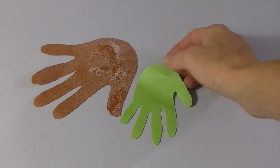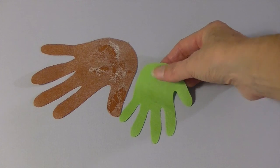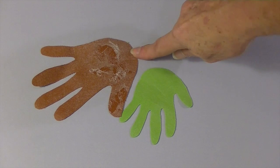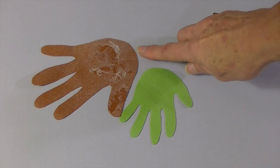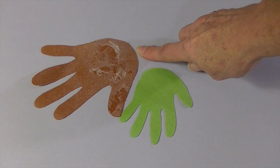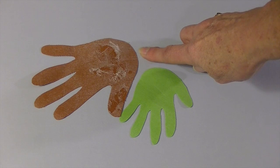After you pull off the paper, the back of your hand should be nice and flat with the fusible glue spread evenly. If your hands look like this, then chances are you are not pressing long enough, or possibly you've pressed too long. That's why it's a good idea to try 1 or 2 hands before tackling the whole project.